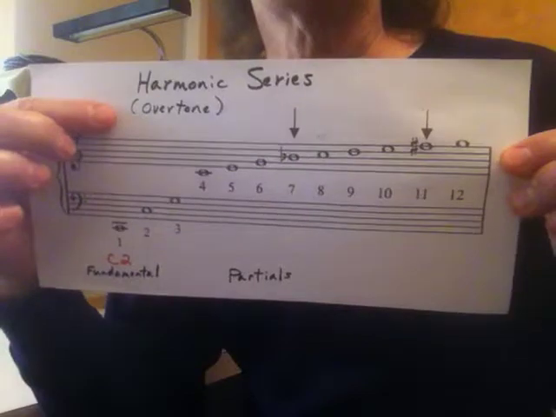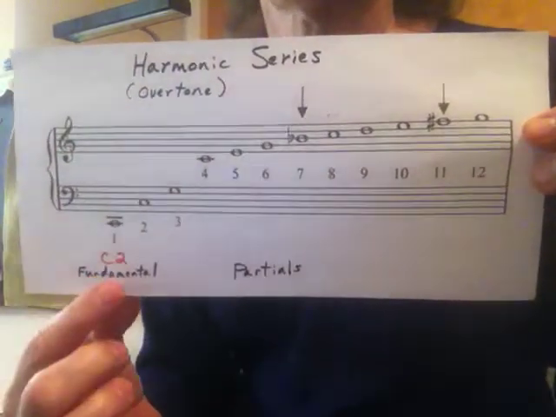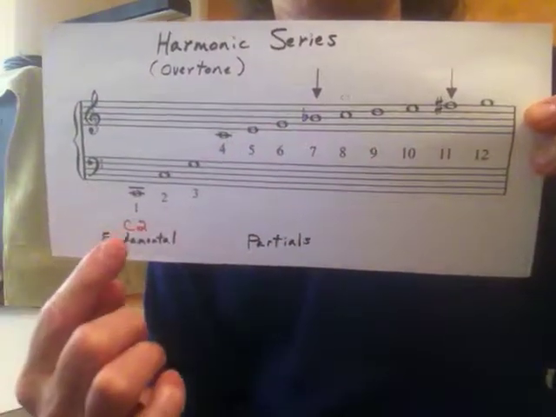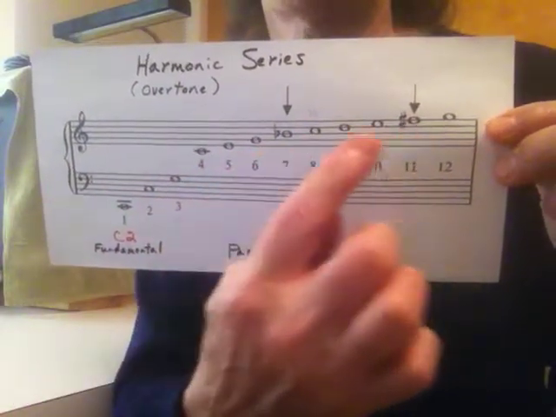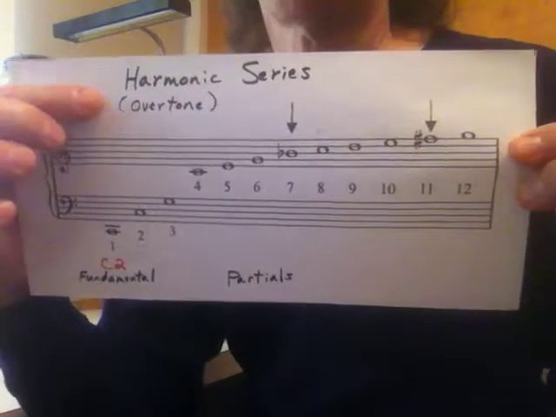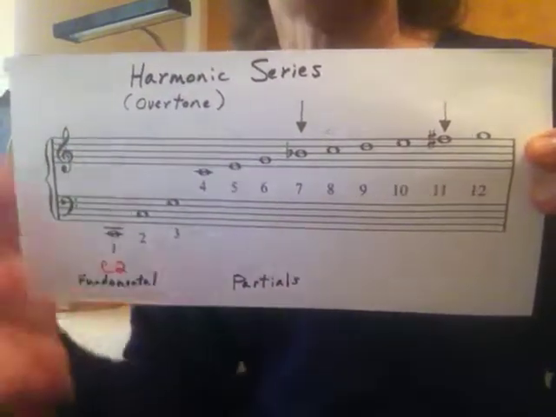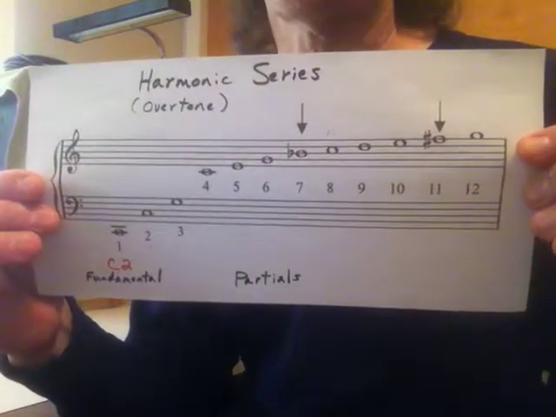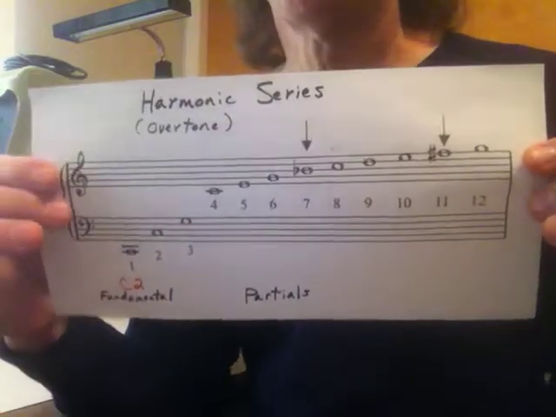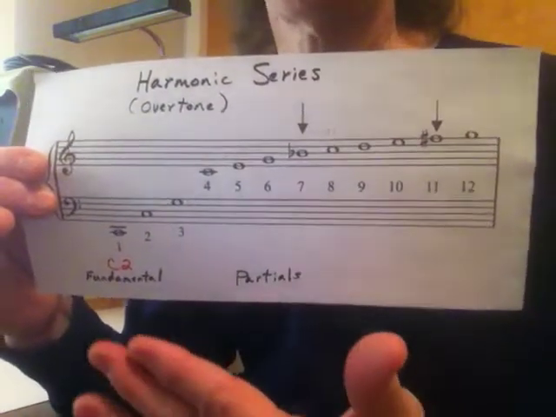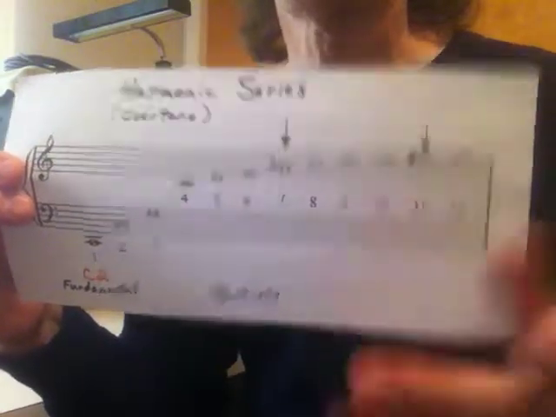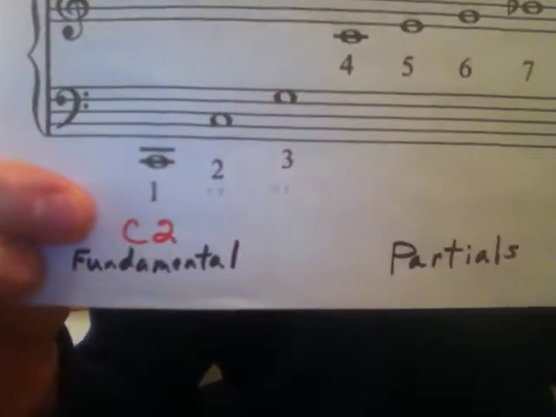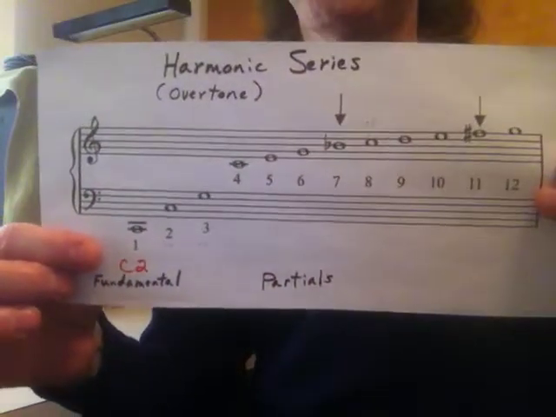Now, some people call it the overtone series because you have your fundamental, and the tones that occur over and above the fundamental, in other words, the tones that occur higher in pitch over the fundamental, can be called overtones, but I kind of like to call them partials. But either way, it's the same thing. So I tried to talk about how the intervals that we use today in modern times are found inherently in the harmonic series. And I used the fundamental tone C2 just as an example, but you can use any tone. So I wanted to mention that.